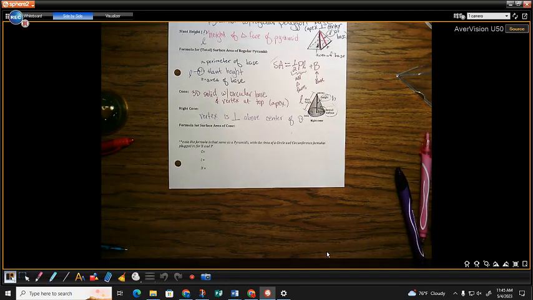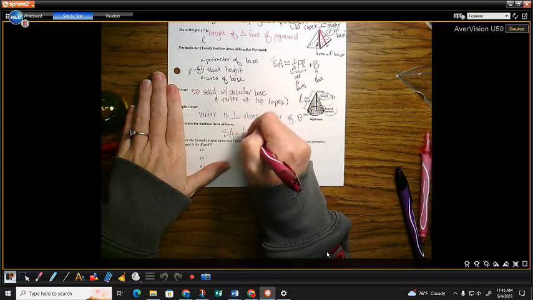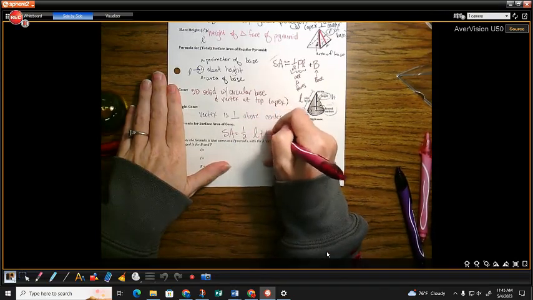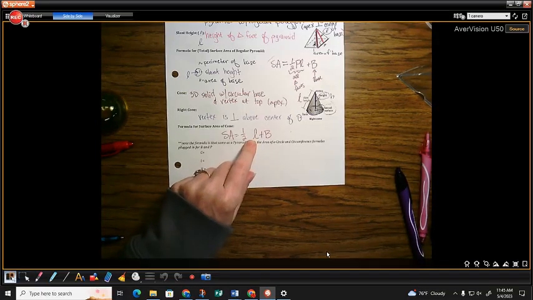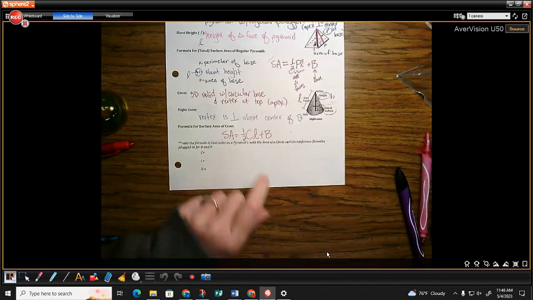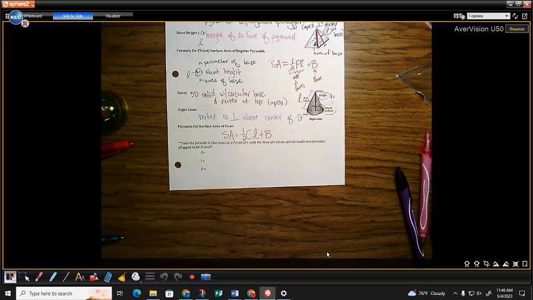So does anybody want to guess the formula for surface area of a cone, since cones are so much like pyramids? What do you think? 1/2 PL plus B. 1/2 perimeter times L plus B. But I'm not going to put P, because what makes the perimeter of a circle? Circumference. So I'll just put C. Could you put P, though? Yes, and in fact, when you look on the board over there in the center, you're going to see that I just put the 1/2 PL plus B. And you can just know that perimeter of a circle is called circumference. With circumference, the uppercase C or lowercase c? Uppercase C. Okay.